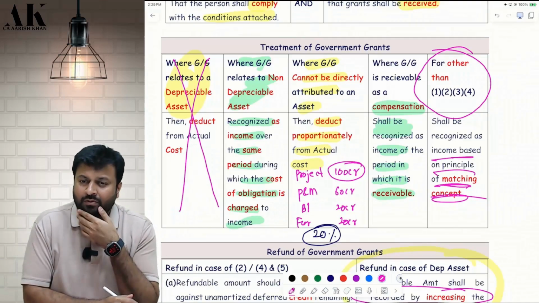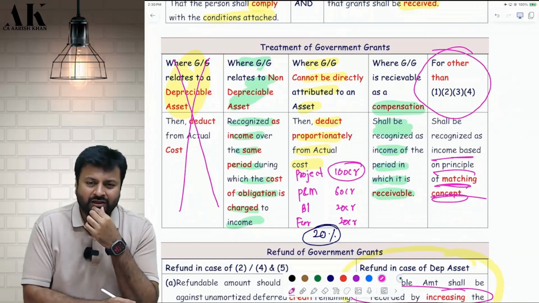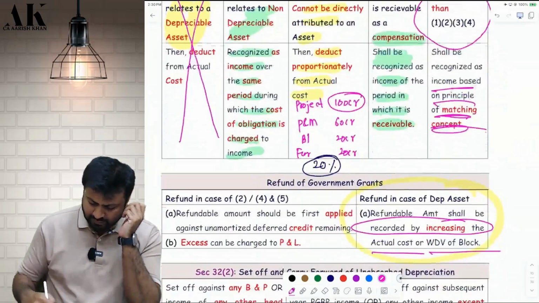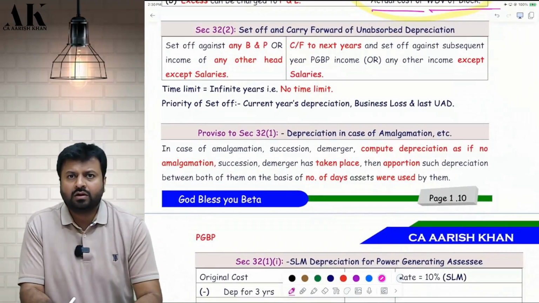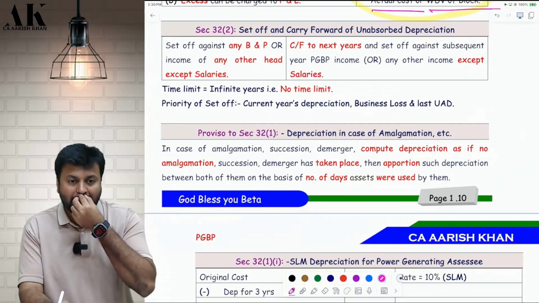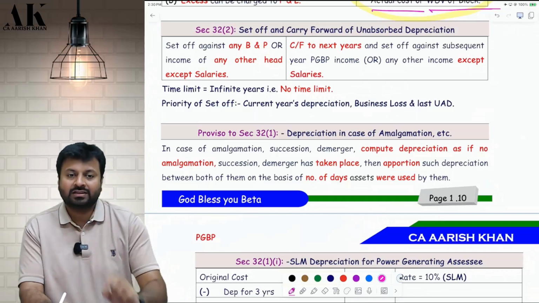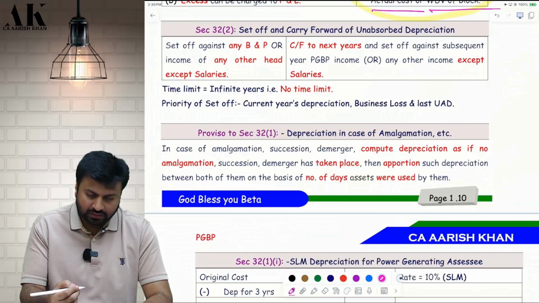For you all, what is important is the explanations. Explanation of section 43(1) are absolutely important and not this particular thing. Okay. Now let's move ahead with the next part. Pay attention, please, all of you. There are small parts now. We are almost on the verge of completion of depreciation now. Okay. So can you imagine how much time has gone only for understanding one deduction, and that is depreciation. Okay. So shall I go ahead?